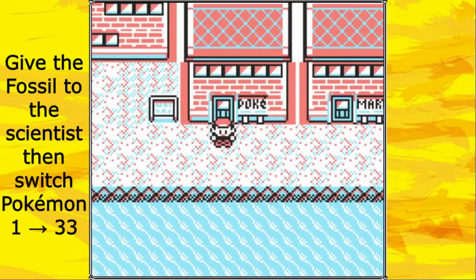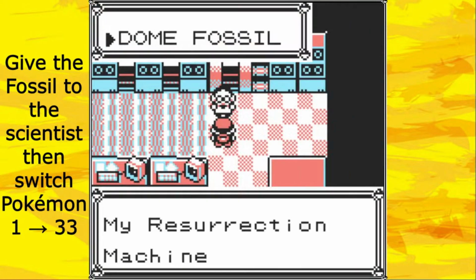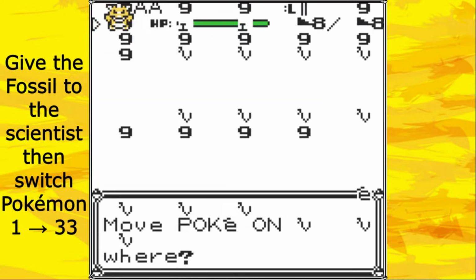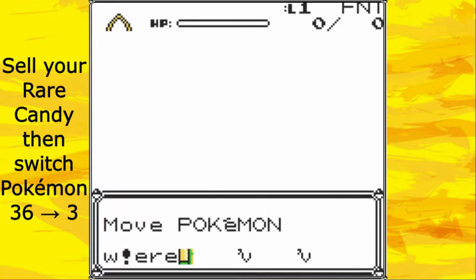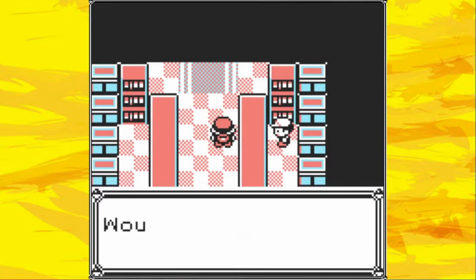Go to the lab and give the fossil to the scientist, and before leaving, switch Pokémon 1 and 33. Go to the shop, sell your rare candy, and switch Pokémon 36 and 3 to be teleported to the Safari Zone. Enter the Safari Zone and save.